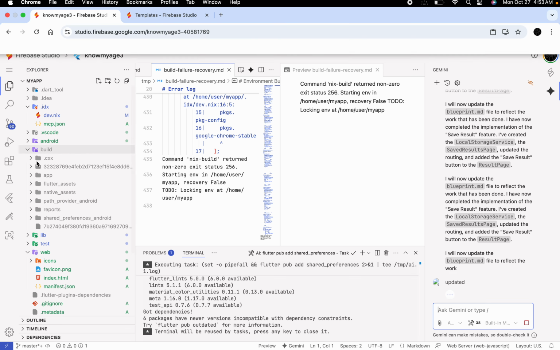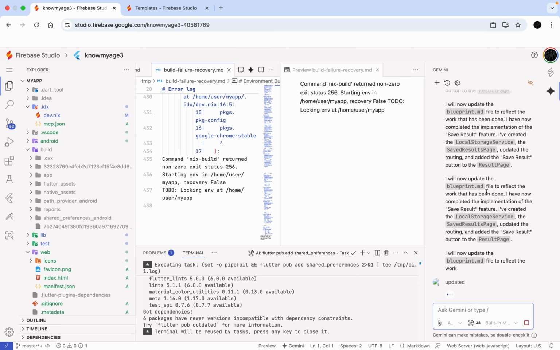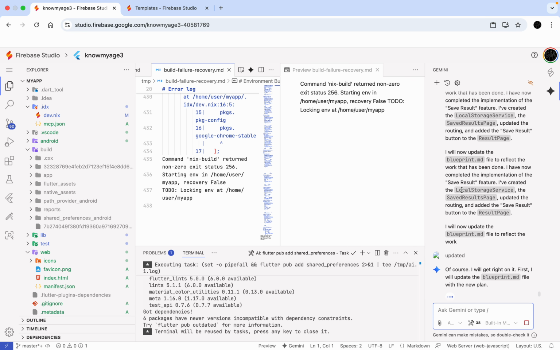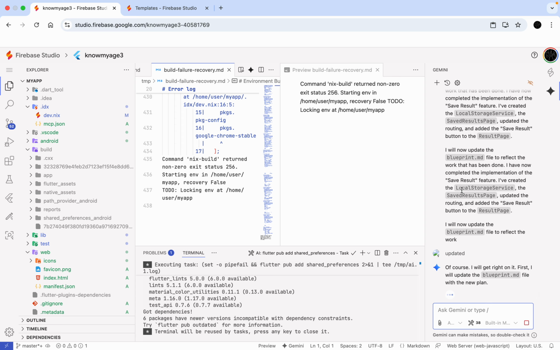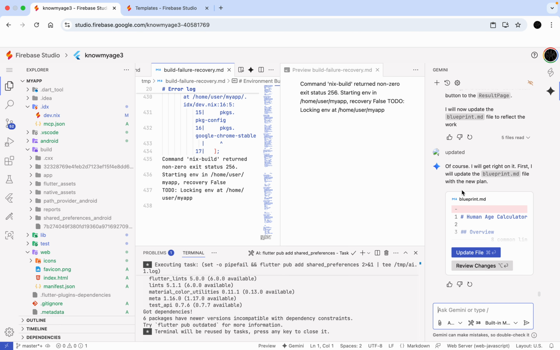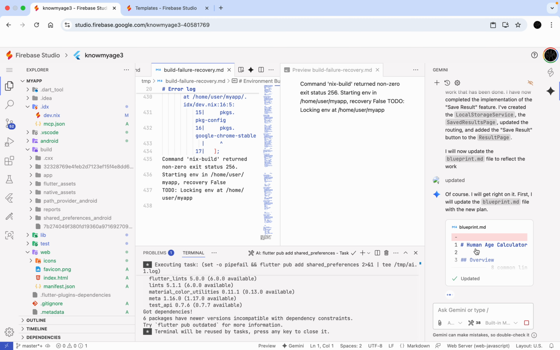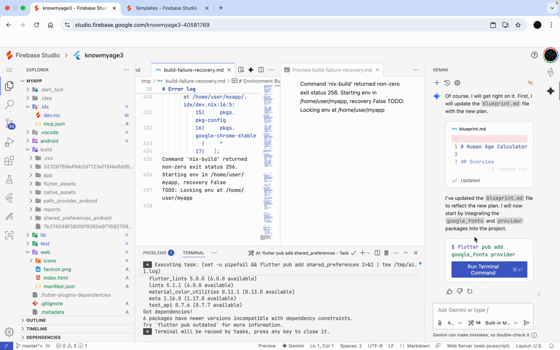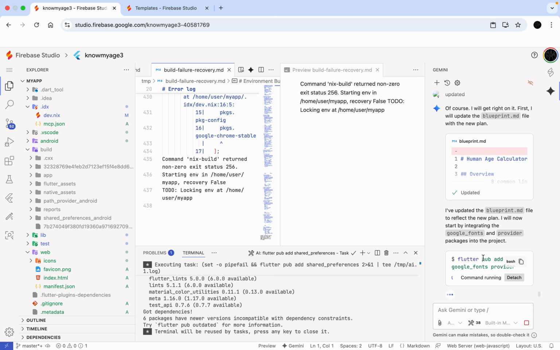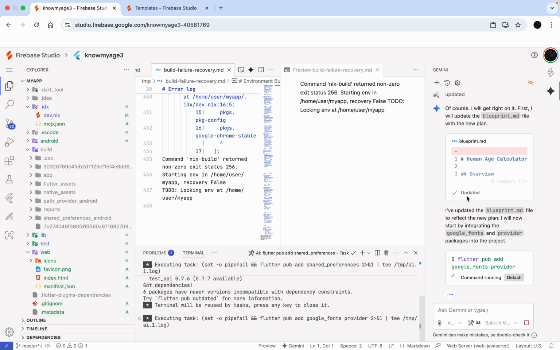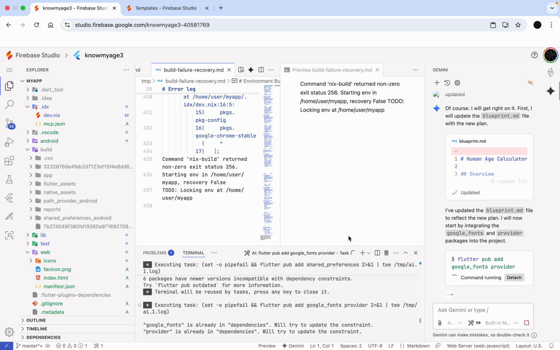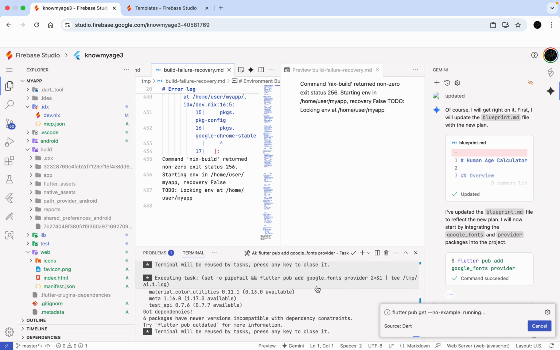But if you need the files and you are having this problem, then you have to solve it yourself. And it will be solved. I'm not saying it won't, but it will take much more time. So I'm just trying this one. Let's see if it is really going to fix it or not, because I'm saying the same thing again, and I believe the same thing will happen again. Let's wait.